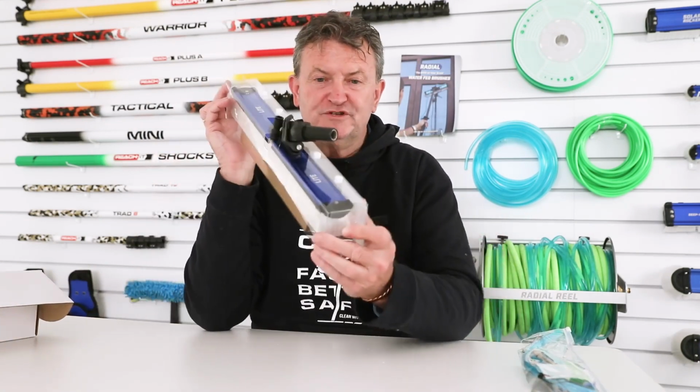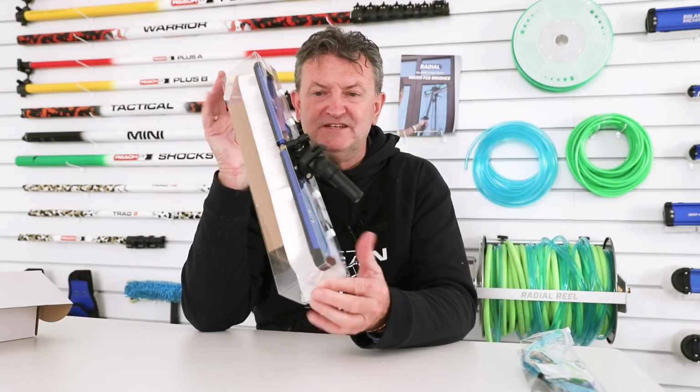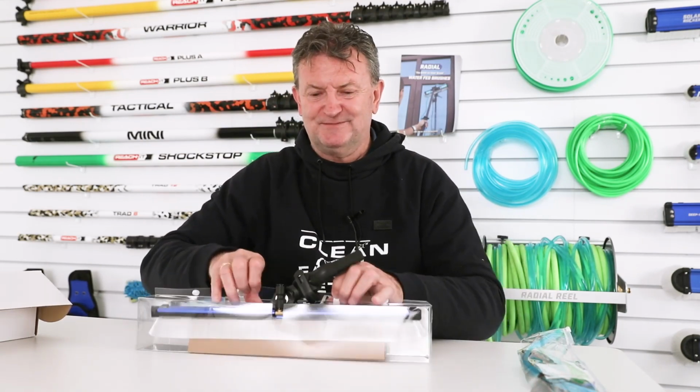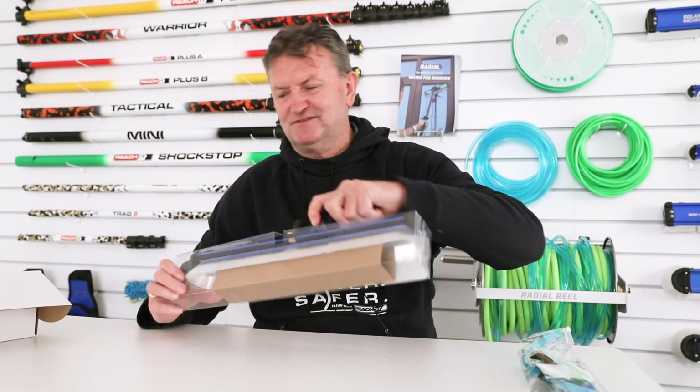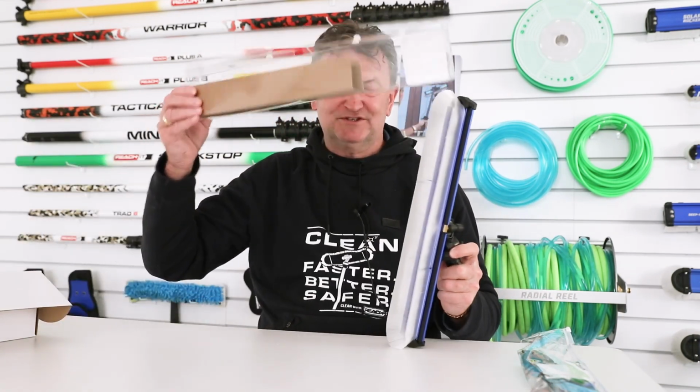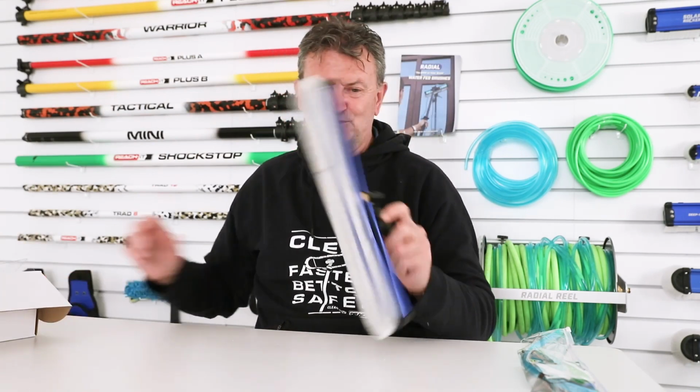You'll notice with all Reach It brushes, they come in a reusable PET box, so you can protect your brush at all times. Right? They're a little bit too expensive to just throw around into a bucket. The cardboard in there is just a spacer. You don't need that after you open.